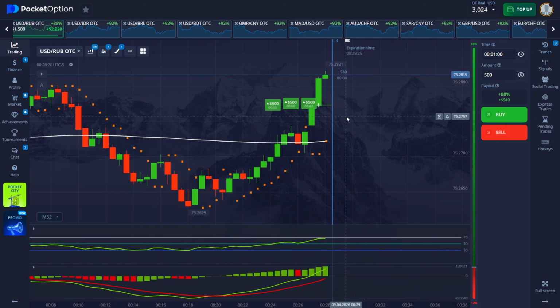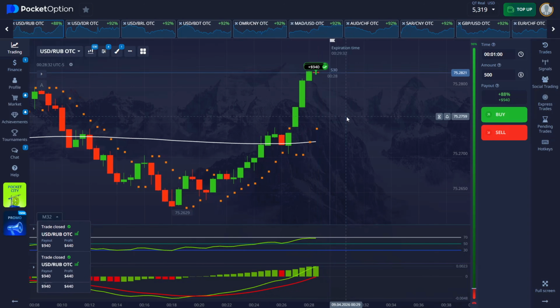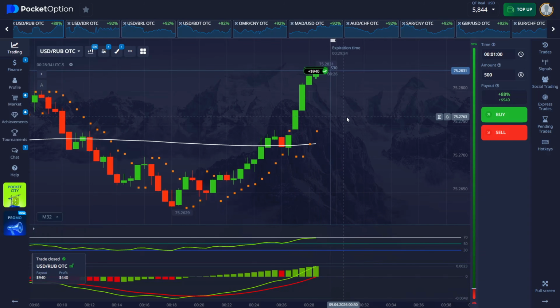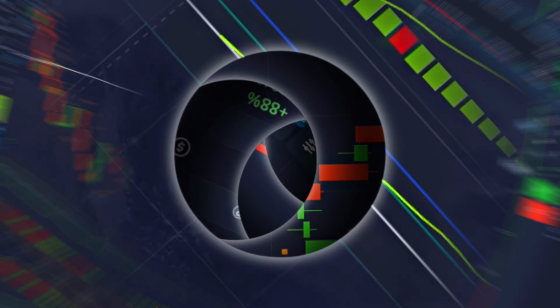I want you guys to understand that it's not only one emotion which messes up trading, it's many combined together. Okay, and this is the reason why trading is so difficult, because you have to master everything.